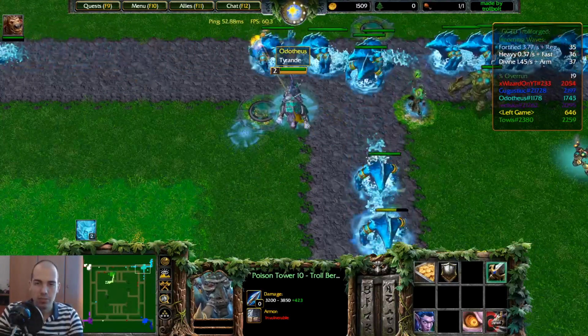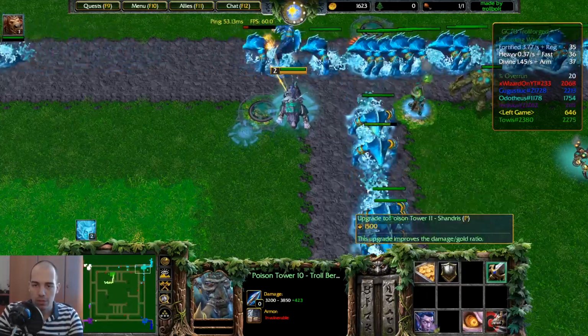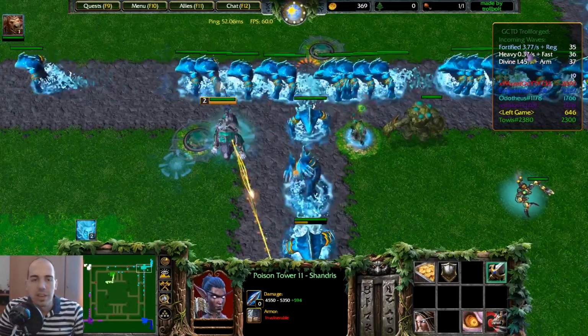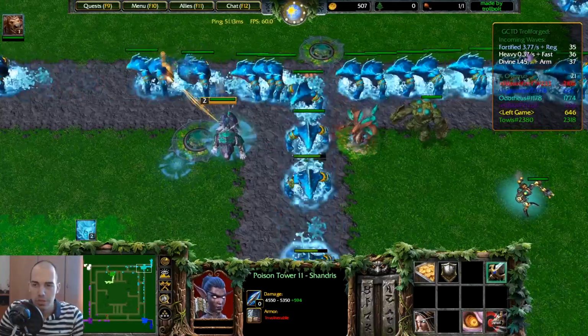Yeah, this guy actually has a big throw here, just because against a lot of mobs, 3.77 here. It doesn't have splash, has only 1 target, which is not helping him too much here, unfortunately.